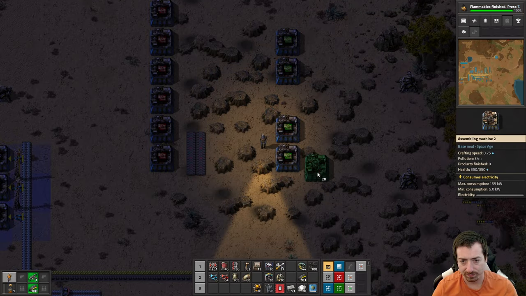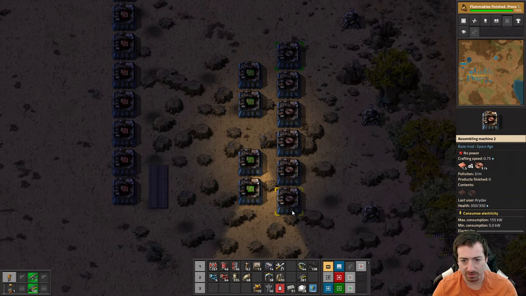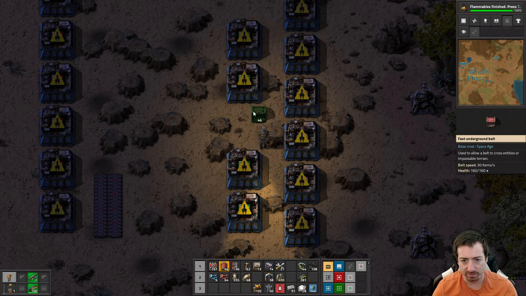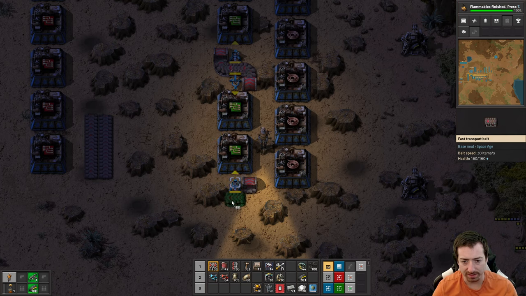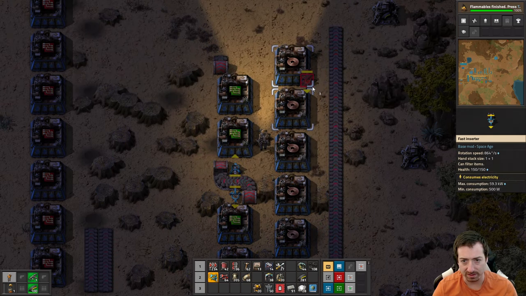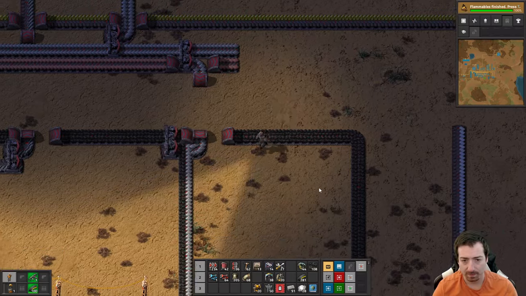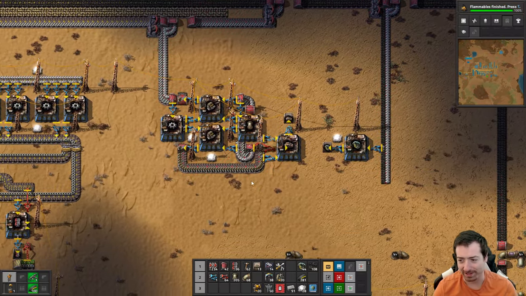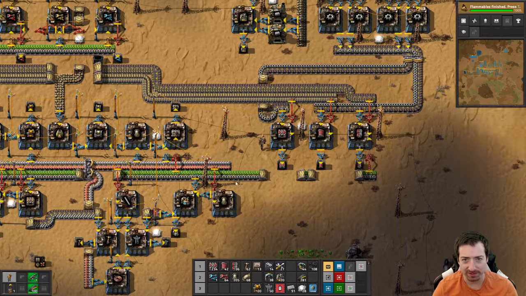So this should work. This is kind of problematic. No, that's perfect. I love it. All right, so that's where the iron will come in. Copper's back here, obviously. Out of inserters. The factory never needs to shrink. Yes, it does only need to grow, not shrink. It is a one-directional factory.